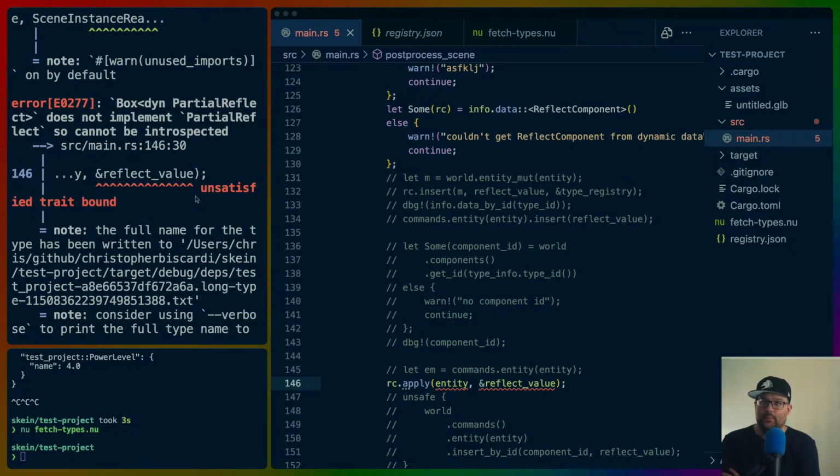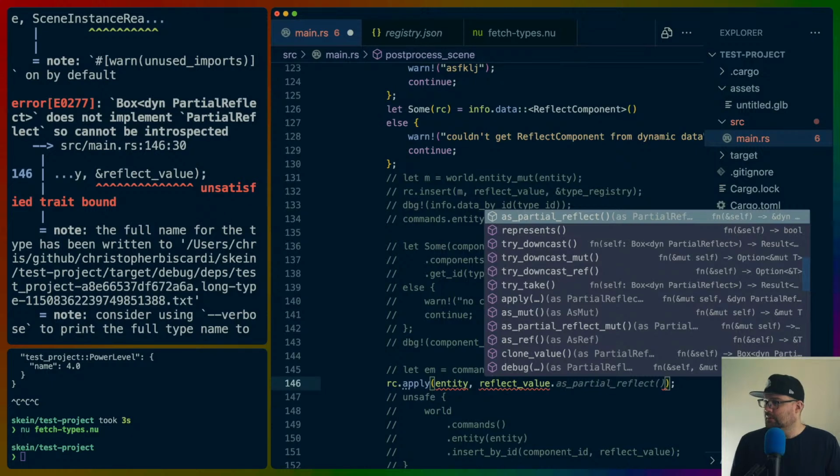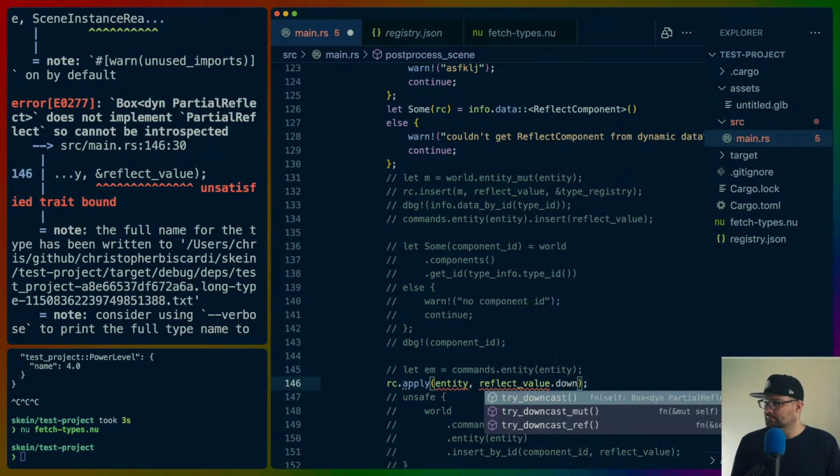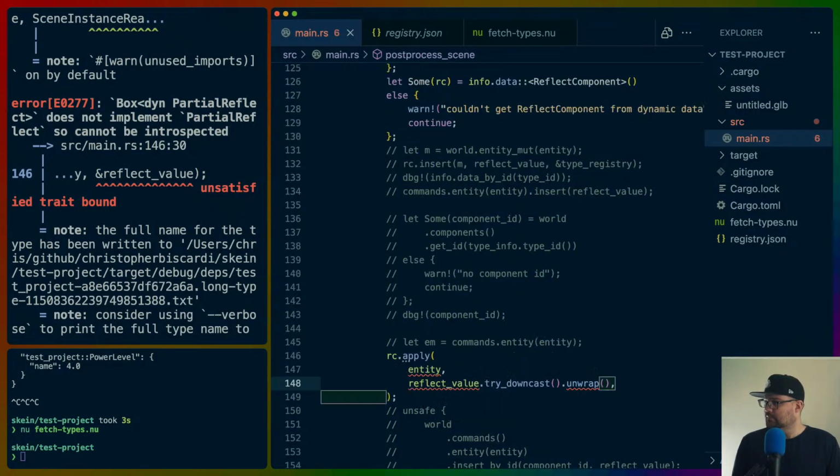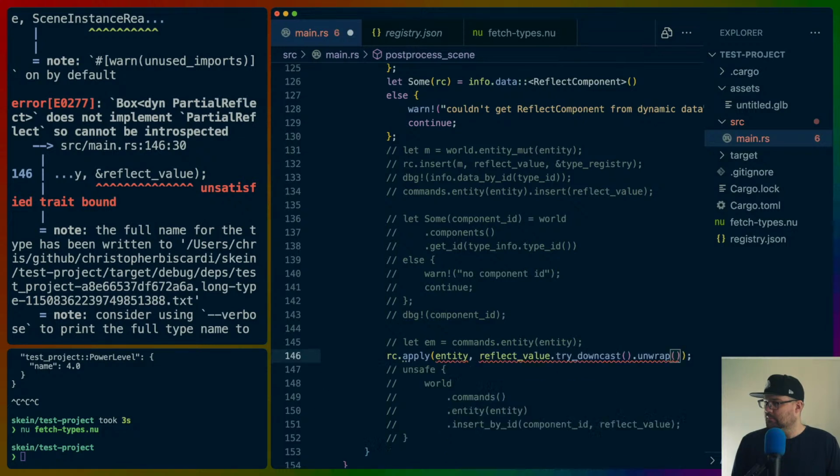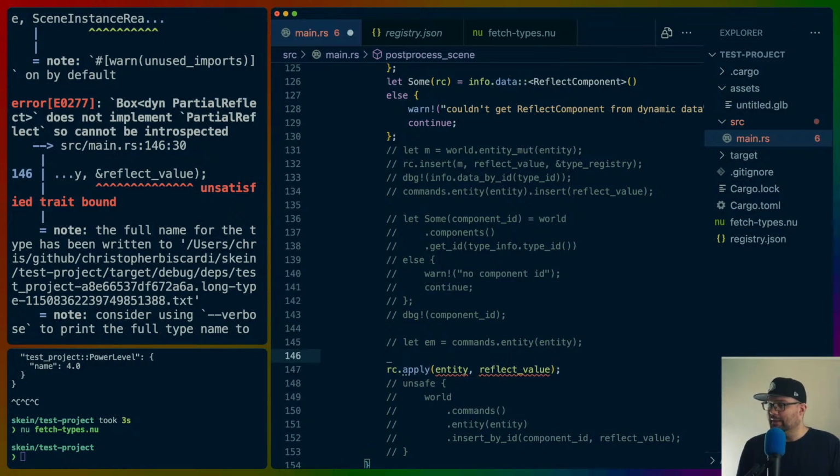Partial reflect does not implement partial reflect, so cannot be introspected. We've got a boxed value here. We need entity mute, I think, before we need anything.